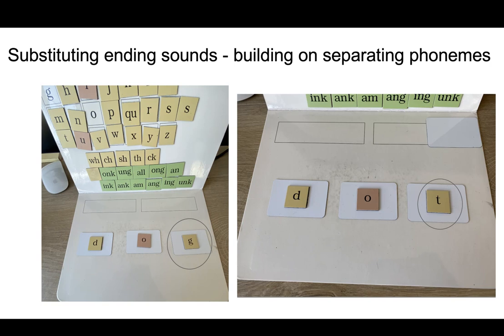Once students feel comfortable with the idea of the white rectangles representing the sounds they hear, a teacher can work on substituting the sounds to make new words. A teacher could substitute beginning, middle, and ending sounds to create new words. Using the dog example, a student could substitute the G ending sound with a T to create dot. For example, the teacher might give the instruction, now that you have the word dog on your board, substitute 1 letter to make the word dot, and give students the opportunity to exchange the ending letter sound to create the new word.